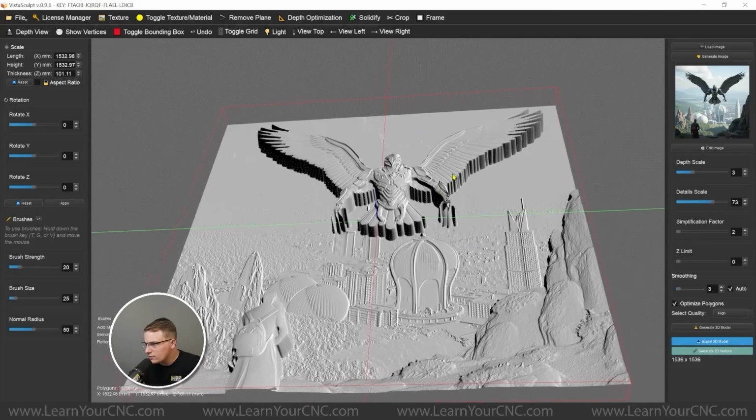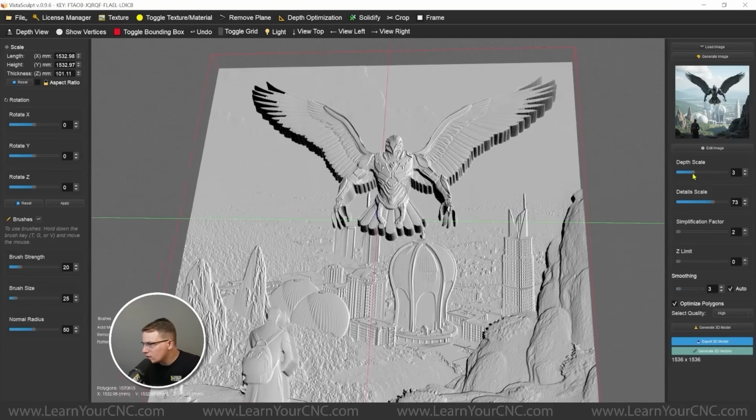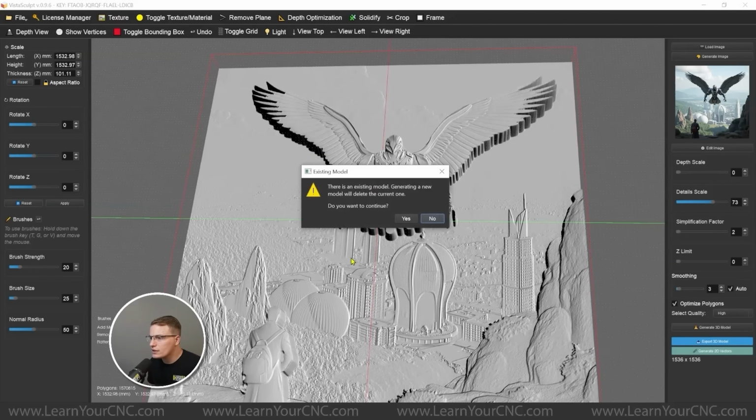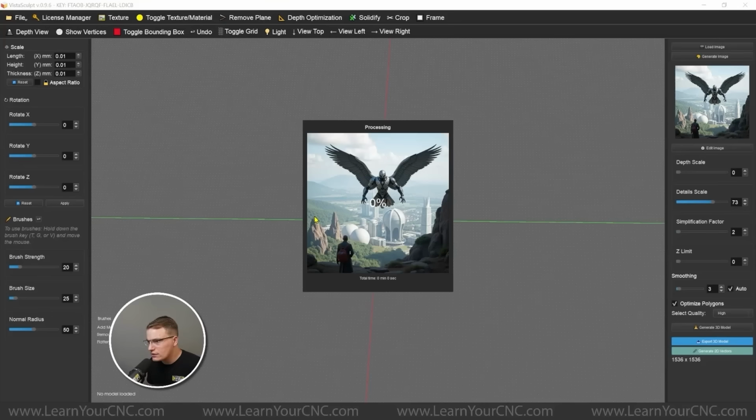So for example, how deep the bird is there, we can change that, so you can do a live preview there as well. Keep in mind it may cut out some of the background, so you do have to be careful there. So this will take a little bit longer to play with and generate models. That's one thing I don't like about VistaSculpt, is every time you make a change you have to generate the 3D model again, and it will delete the current one and regenerate a model again. And like I said, once you do it again, it does go much quicker. But in the other software you can see a live preview. So that's one benefit I would say the other software has.